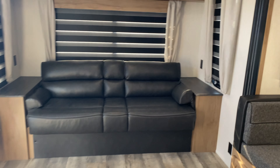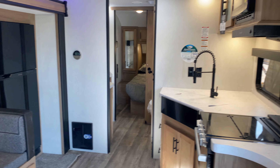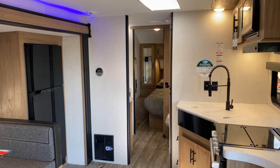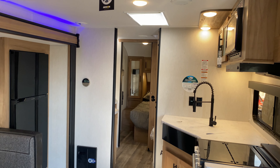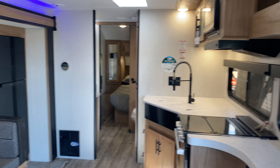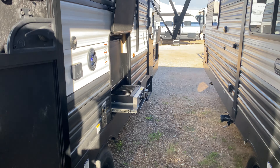Alright guys, this is going to be the 243 TR — a couple's unit travel trailer by Forest River Cherokee Limited. If you're interested, we can finance this up to 10, 12, or 15 years. Call me at 832-960-9806. Located in Sealy, Texas, off Interstate 10. Contact me at 832-960-9806. Thank you guys, and y'all have a good day!